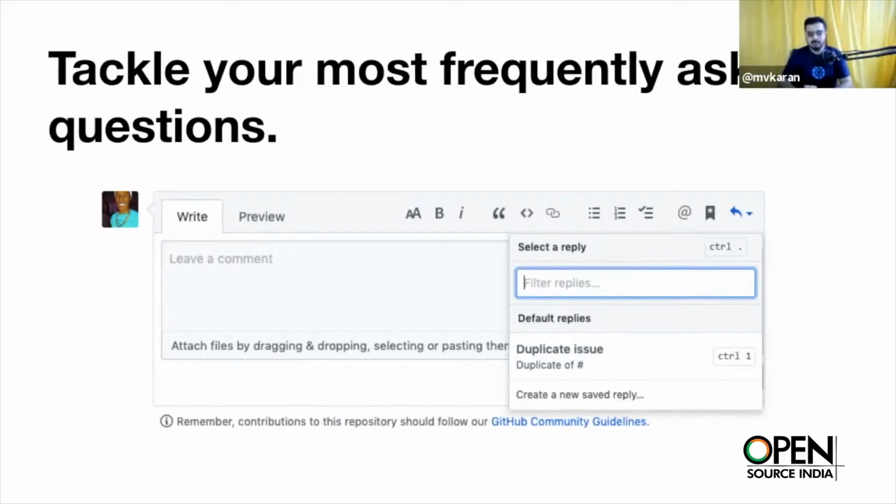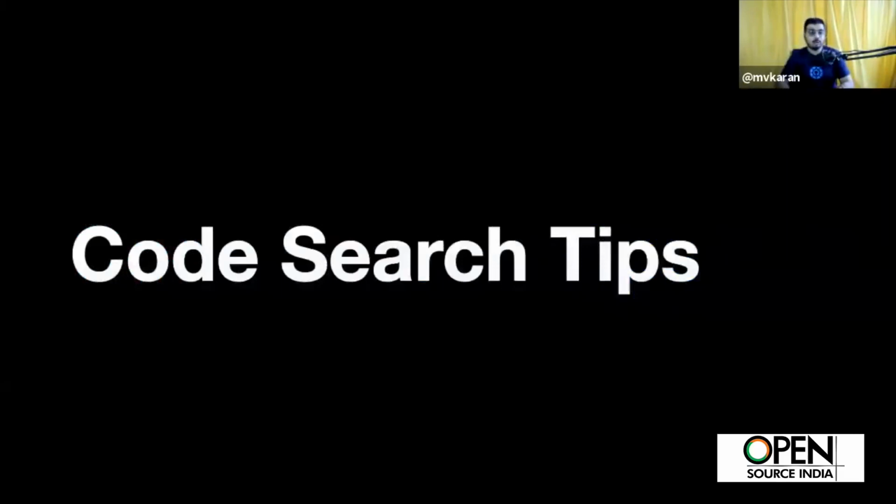So moving on, one other thing that probably you might have not noticed, and recently we made it a little easier for you to do, is code search. Searching on GitHub itself. So I'll give you an example. So say you were to kind of go and look for a repository, or a certain code, etc., or even a user on GitHub. What would you currently do? In most probability, you might probably go to Google and then search for that repository or username or whatever it is that you're looking for, right?